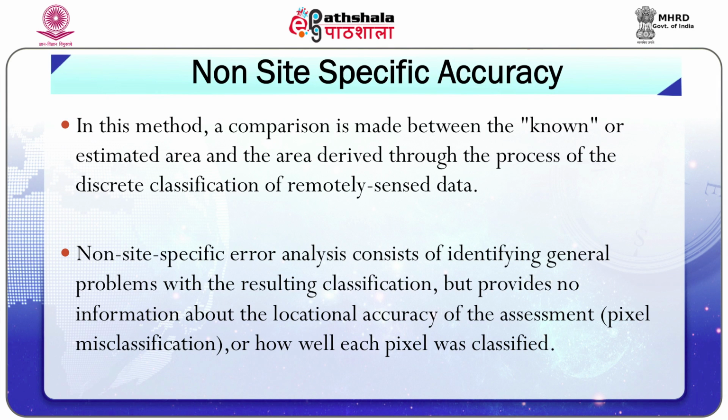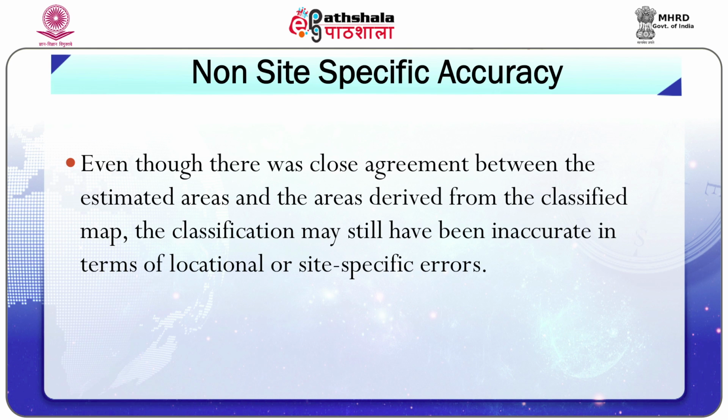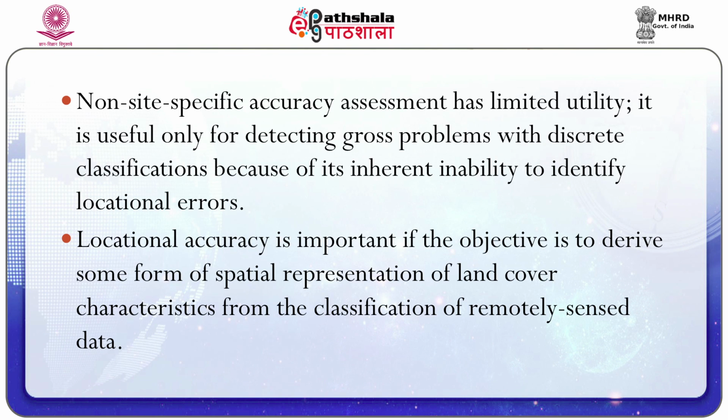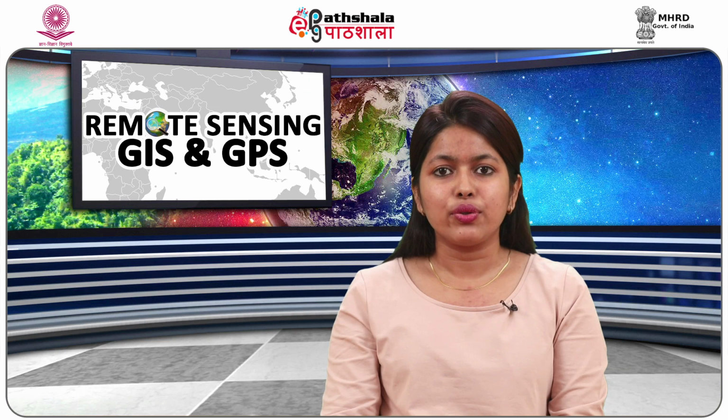Non-site specific error analysis consists of identifying general problems with the resulting classification but provides no information about the locational accuracy of the assessment or how well each pixel was classified. Even though there was close agreement between the estimated area and the area derived from the classified map, the classification may still have had locational or site-specific errors. If a substantial difference between the total area in the estimate and the total area in the classification occurred, it would be clear that the classification had not been well performed. Thus, the limitations of using non-site specific error assessment quickly reveal themselves.